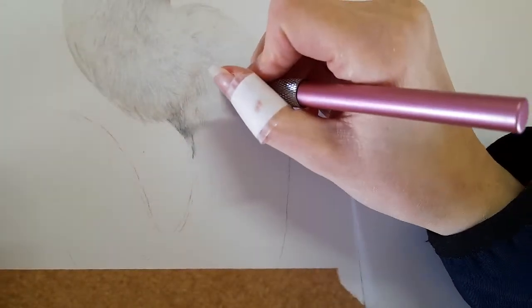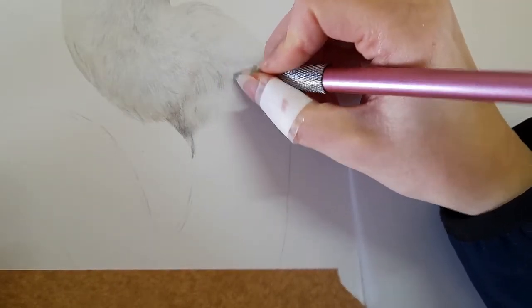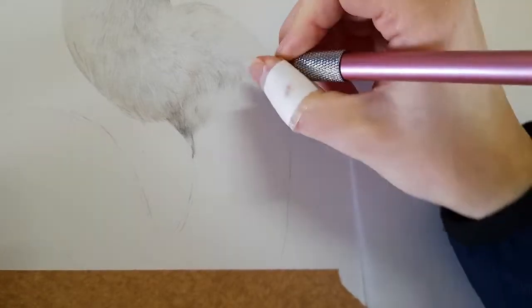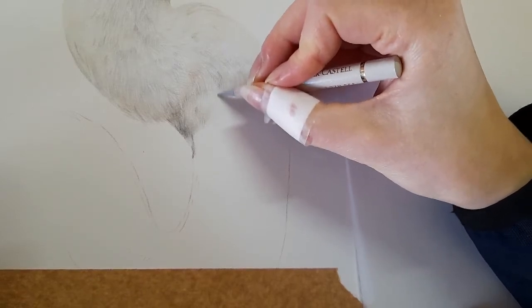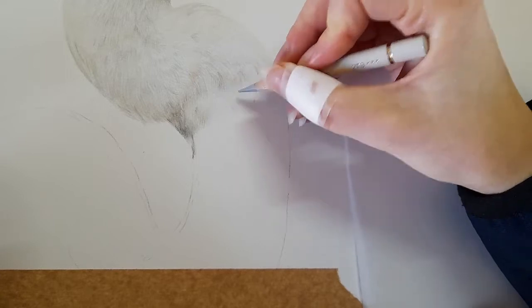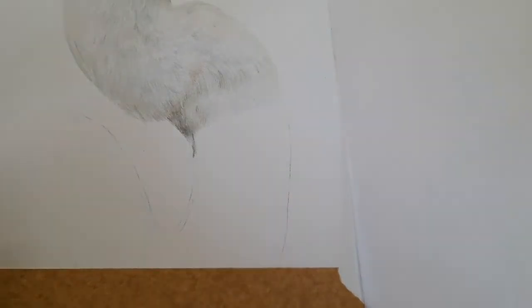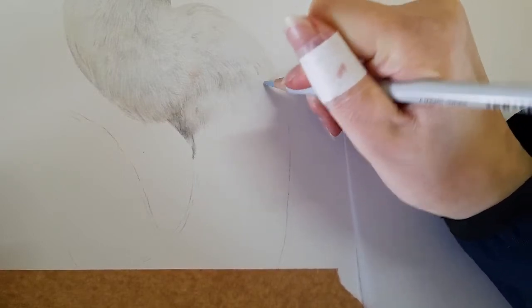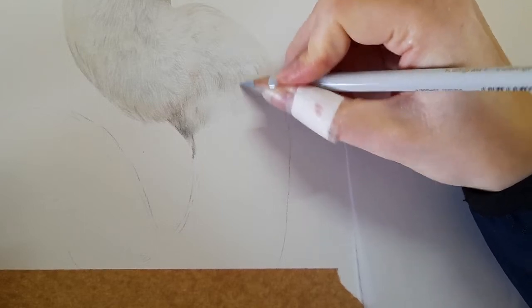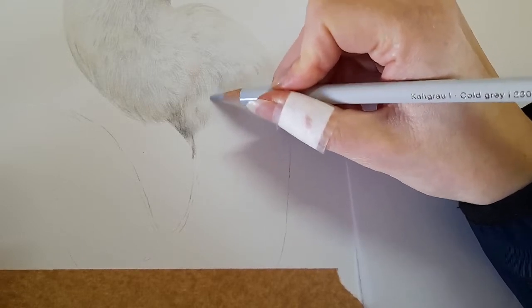With this warm grey two I'm just following the feather direction, and we're just going to build up a little bit of detail as we come down this neck. You can't really see a lot, so it's just giving that indication of what the feathers are doing. I'm going to take my warm grey one, blend that out, and then I'll go over all of this with the core grey one. Just blend it down, making sure our pencil stroke is going in the right direction. We're giving the subtle hint of what direction some of these feathers are going in, and little clumps of feathers that we can see.